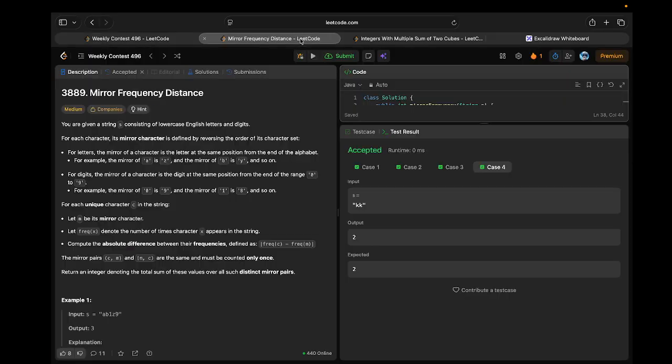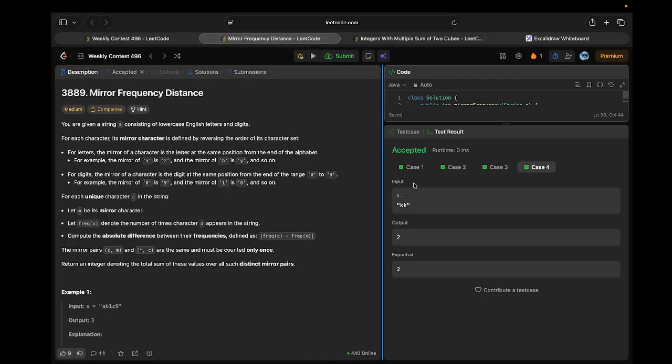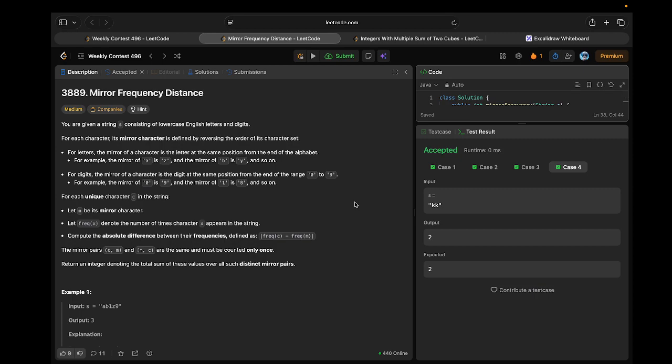So let's start with the first problem. It is marked as medium, but this problem totally depends upon the reading skills you have and how to actually understand the problem. That's why I told you to read the problem statement very carefully, because sometimes you read a problem in a different way than what they are asking you to achieve, right? So make sure to take this advice and apply it in the upcoming days.